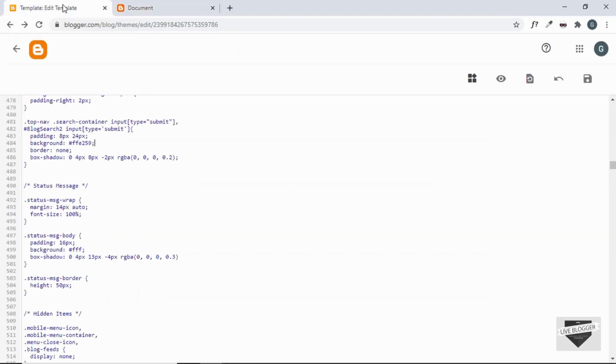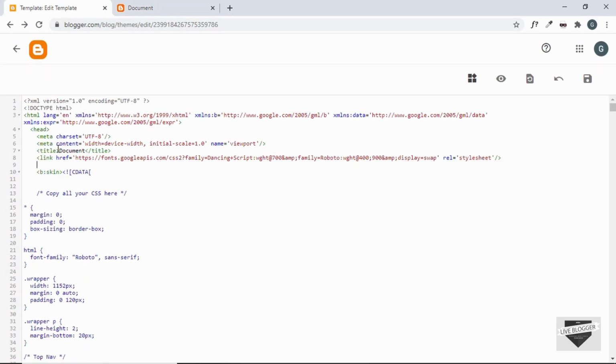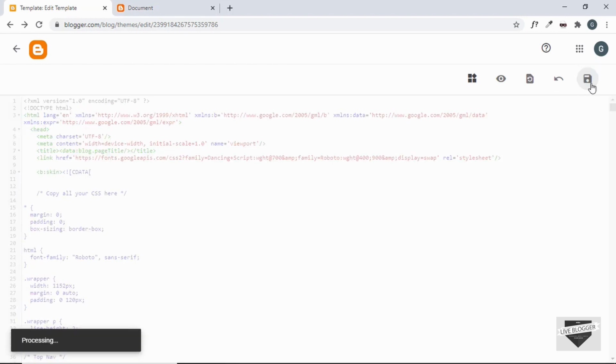So let's go back to our theme code, and let's go to the top, and here we can see we have this title tag, and in that we have written document. So that's why document is being printed over here. Now let's change this to a dynamic title. So for that we have to type data:blog.pageTitle, and let's save it.